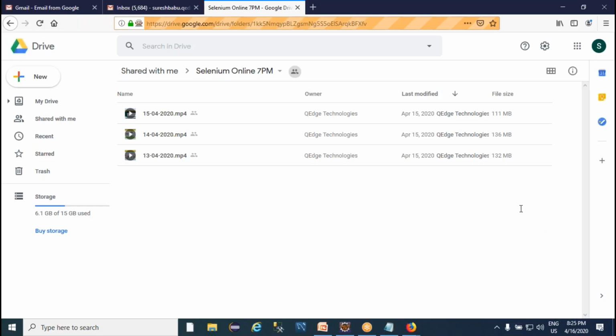The people who didn't receive the access, you can talk to the organizer, Mr. Venkat. I already instructed him. He'll give the access. You can talk to the organizer. He will give you the access if you have not received the access. But I even verified all email IDs are available. I verified.